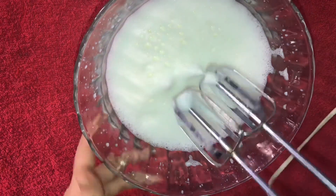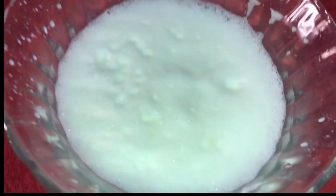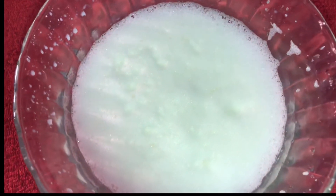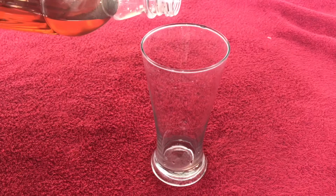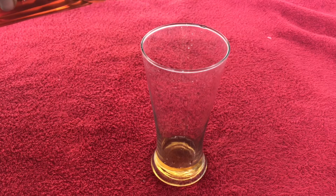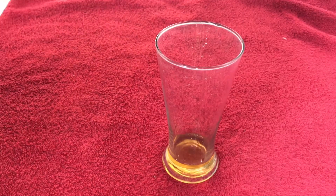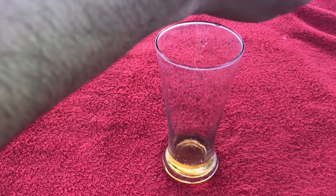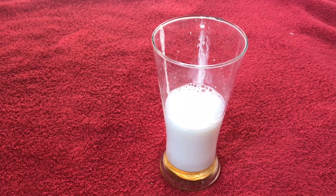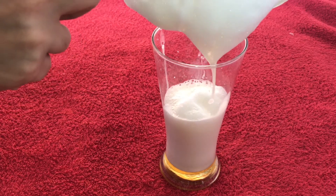I am going to put the pot and put it in a pot. I am going to put it in a pot for 5 minutes. Next, I am going to put it in a glass — a tablespoon. When I put the pot, I have to put it in a pot.